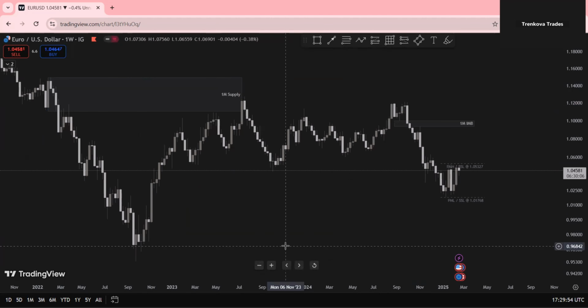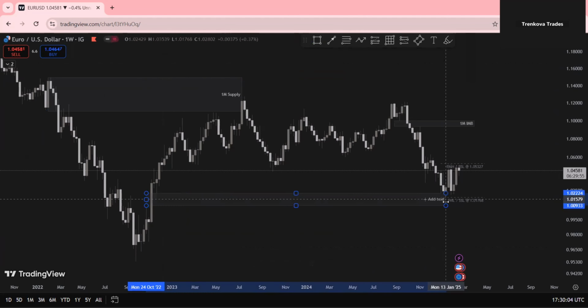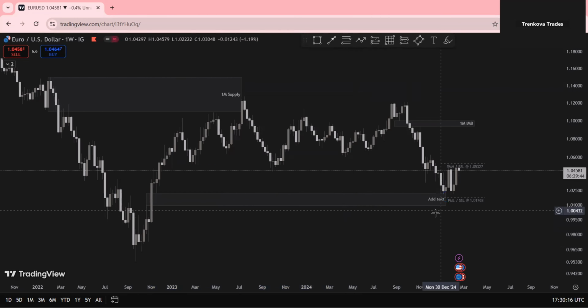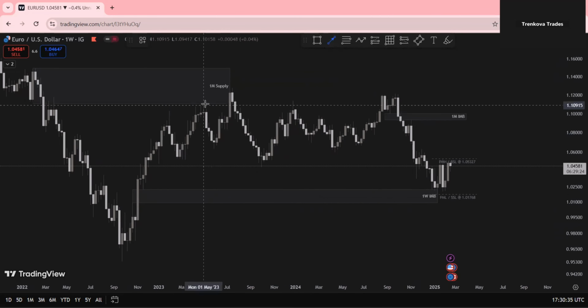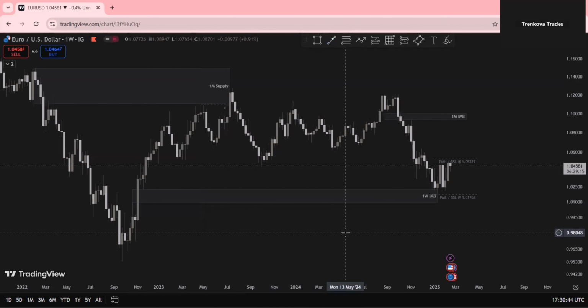Okay, on a weekly time frame, the price seems pretty interesting, and I'll explain why. The first thing I see is that we've taken out this fair value gap right here, okay? So this fair value gap has been taken over the previous weeks. So this is our weekly imbalance, which has been reached. So let's see what's happening right here. The first thing I see is that the market has swept this liquidity right here, okay? So we have liquidity grab or liquidity sweep, whatever you call it, it doesn't matter.